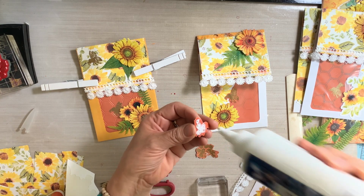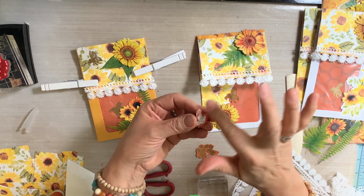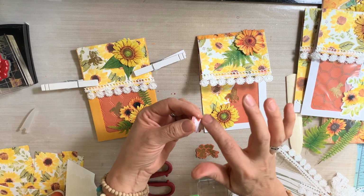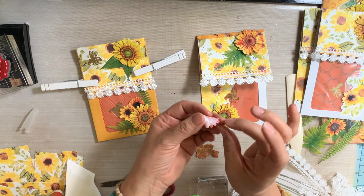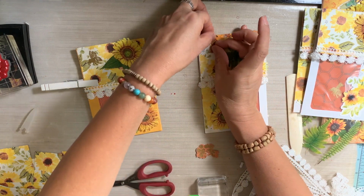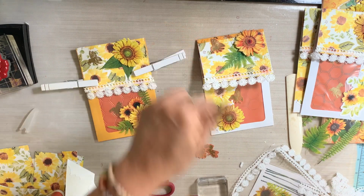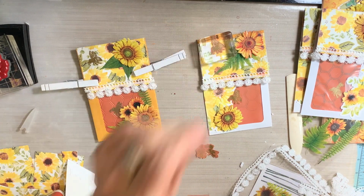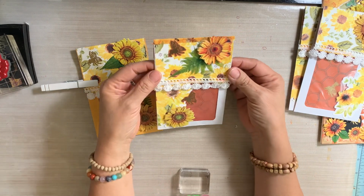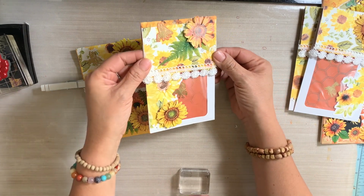And then I had the extra one, and I thought, oh, let's put it on the little roof of my little house. And I know I did that third one with the Your Creative Studio stamp. I'm not using that one today, but it looks really cute, and I will use it on some that maybe I make off camera. And then I'm just placing a block over it so that it completely dries flat.